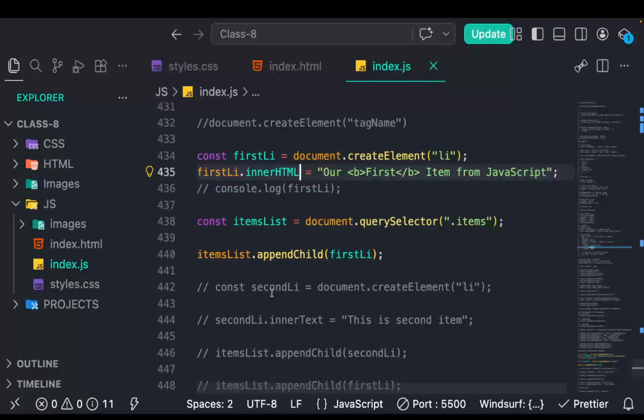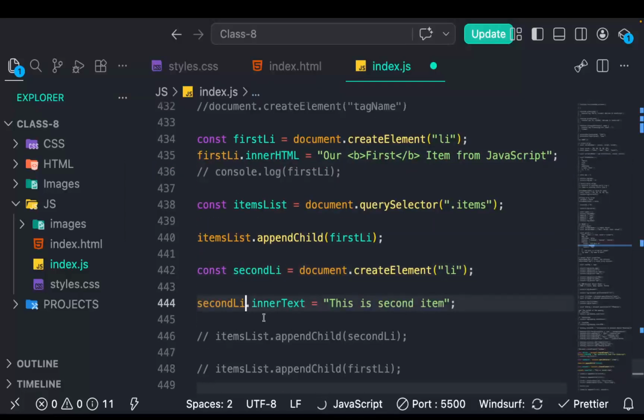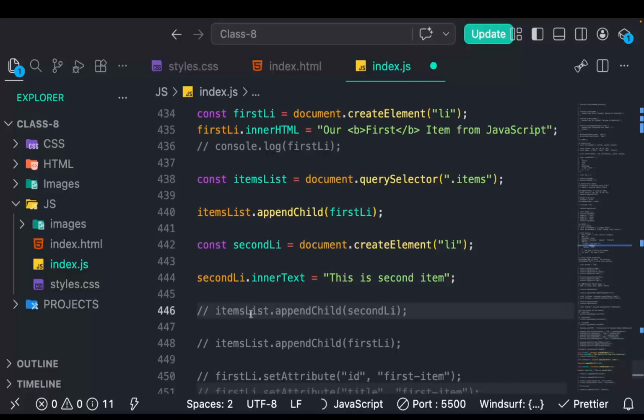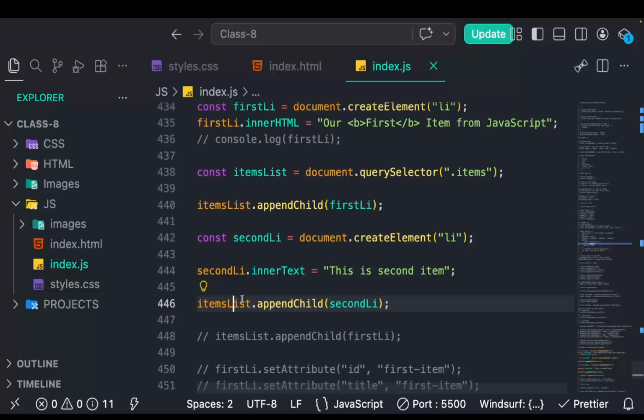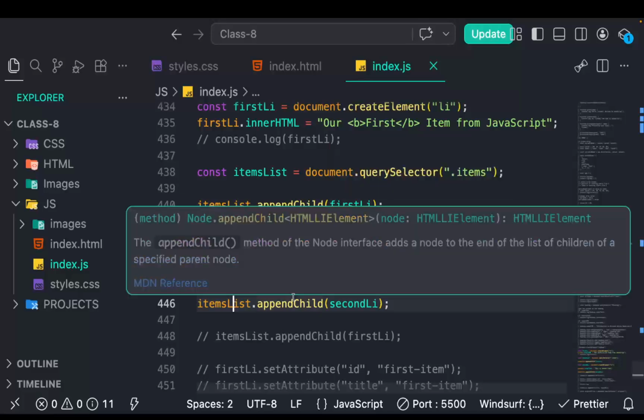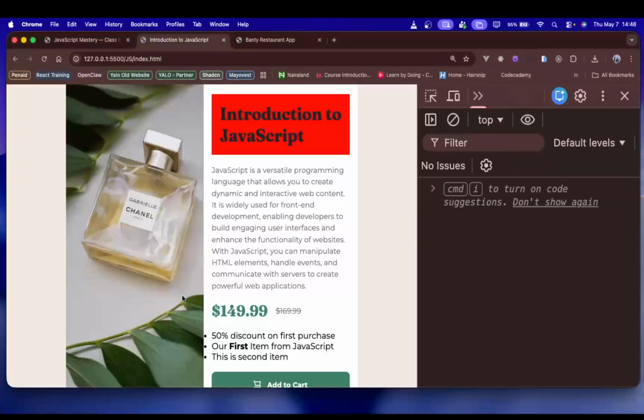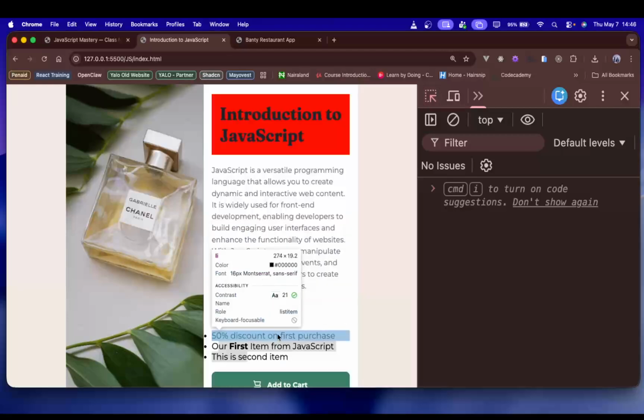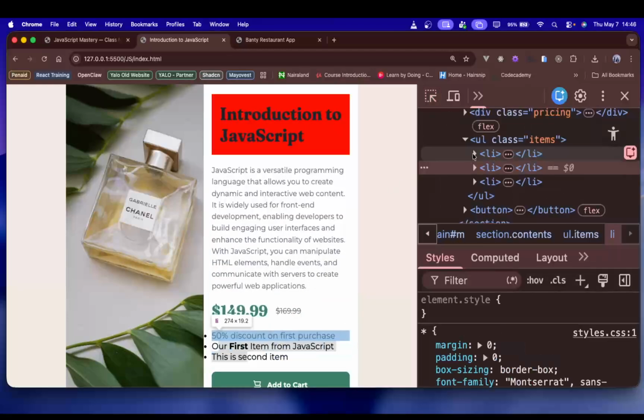Again, assuming we want to add another element too, we can create that element, the second element, then we'll put the content we want to show, and at the same time we append it. So don't forget, we append the first item, then this one will appear under it. Which means we are going to have the one from the HTML, then the two from the JavaScript, because it's always adding it to the end of the list. So if you check your HTML, if you check the code, as you can see, this is what we have from the HTML. But from JavaScript, we're able to add this and this to the list there like that.